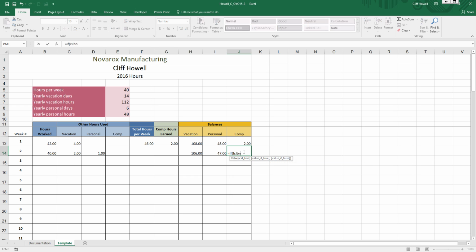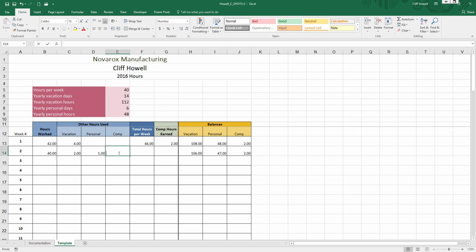If is blank, hours worked, otherwise, what we're going to do here is take the balance and add any hours earned for that week minus any hours used for that week and close the paren. Okay, so that makes sense. Carry the balance forward, add anything they earned, subtract anything they used, right? Which totally makes sense for what we're doing.